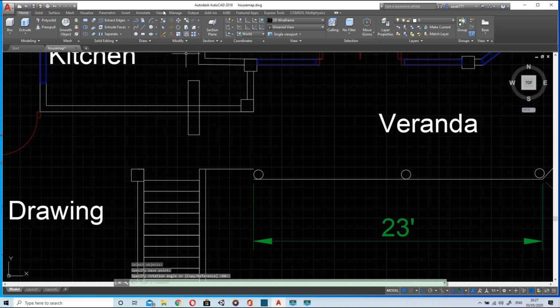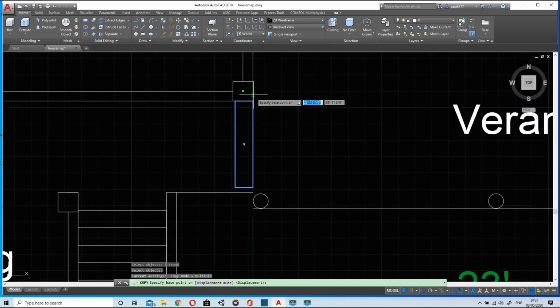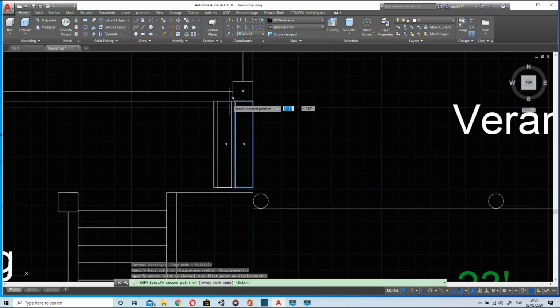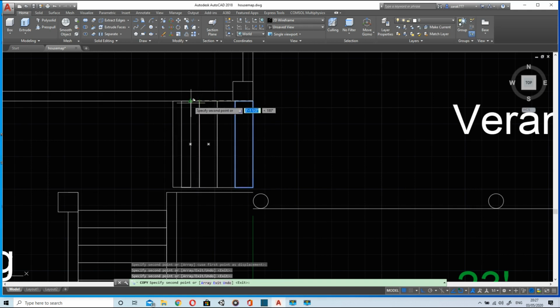Okay, now copy it, move it from here. I will keep copying it and pasting it until I reach the end, and that's it. The stairs are ready. This is a good step size.